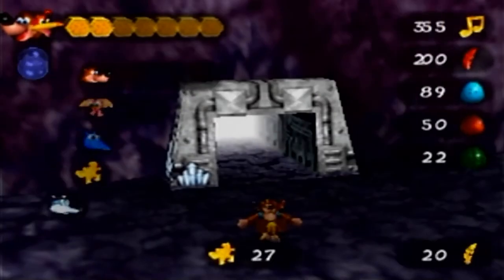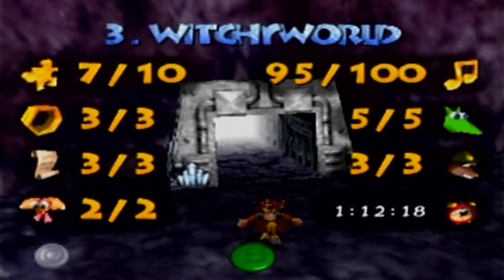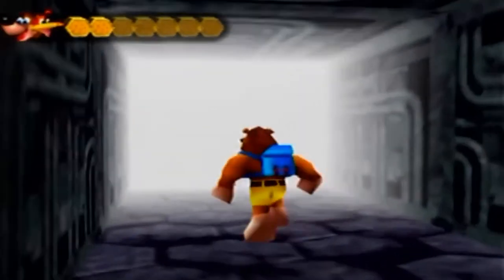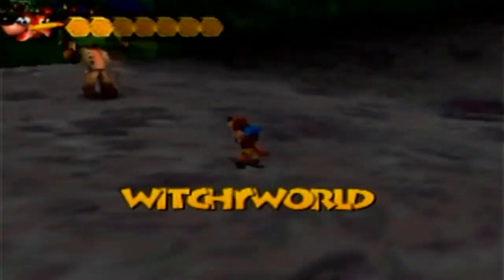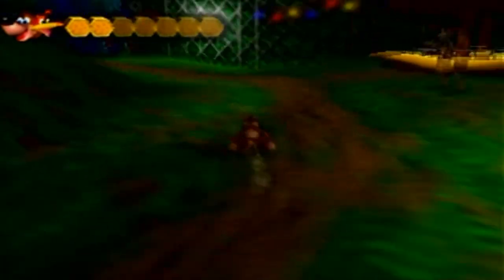Alright. Now, unless I'm mistaken, I think we're only missing three jiggies here. Yep. So one of them is for Mrs. Boggy's kids, which we can't do yet. We're missing five notes somewhere. I bet they might just be on the main path in WitchyWorld that I missed. I actually bet you that's where it is.